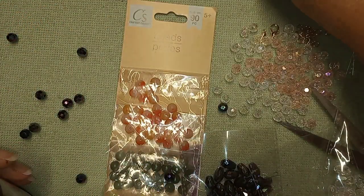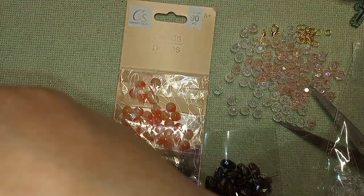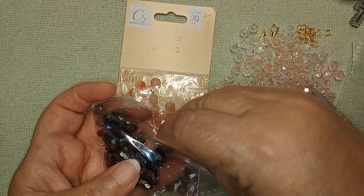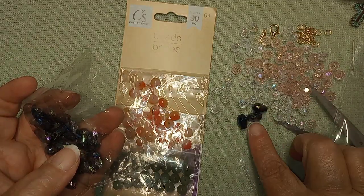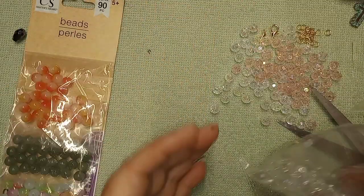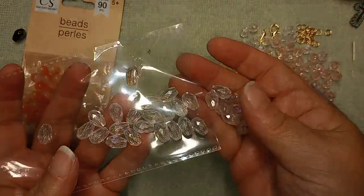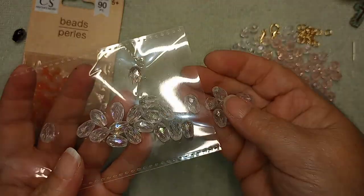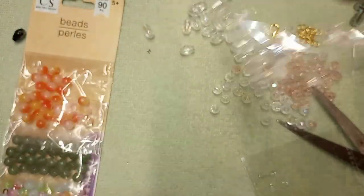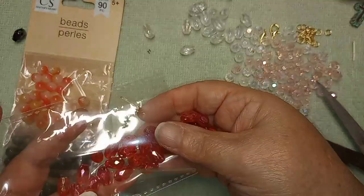Well, I'm trying. And here are the ones that are like that, but in a drop. Now, they're not so bad, but they're in a drop. I'm not sure if I'll use them or just set them there. Here are the drop shape. Some of them do have pieces of plastic. You can cut that off. I'll set out some of these. And then the drop in the red. I'll probably set out some of these.